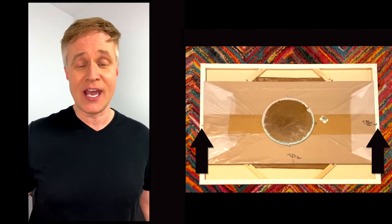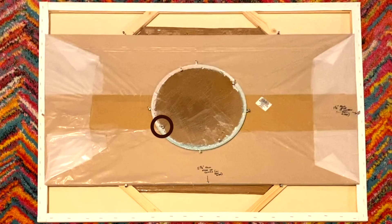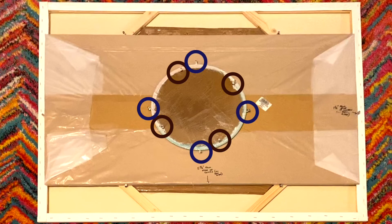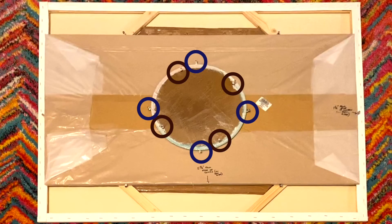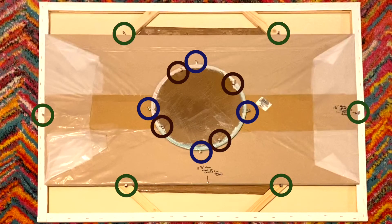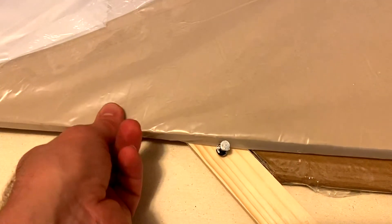I knew I would have to leave the canvas on the board to dry for a few days before trying to move it. After using a lot of pins to make sure the cake round would be secured to the cake turntable, the board was secured to the cake round. As you can see here, it's very, very secure, and the canvas was secured to the board. I was pretty sure the canvas wasn't going to fly off this medieval contraption when I spun it.